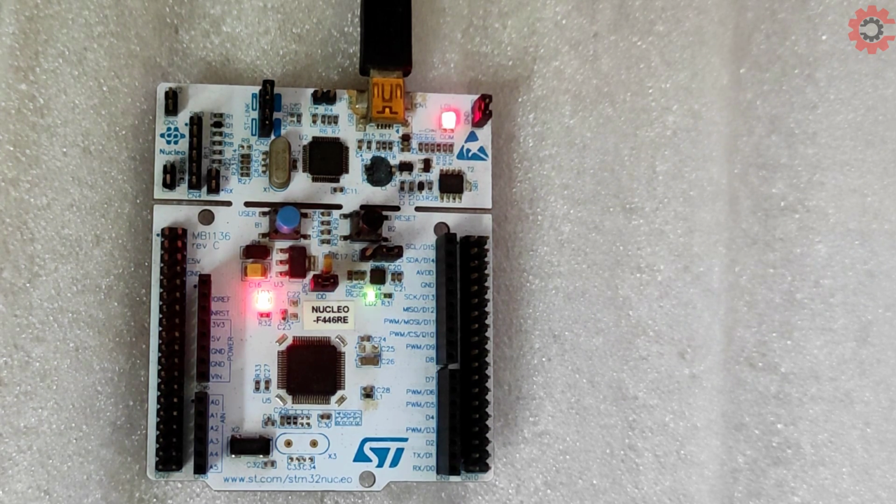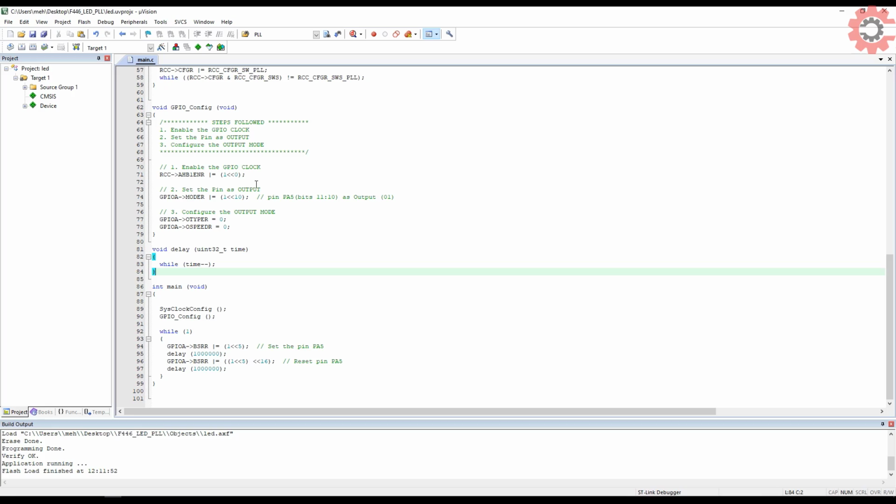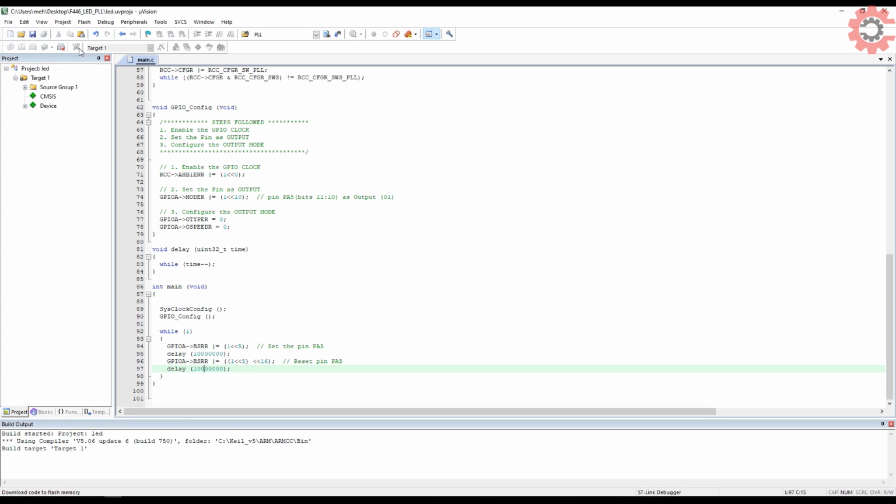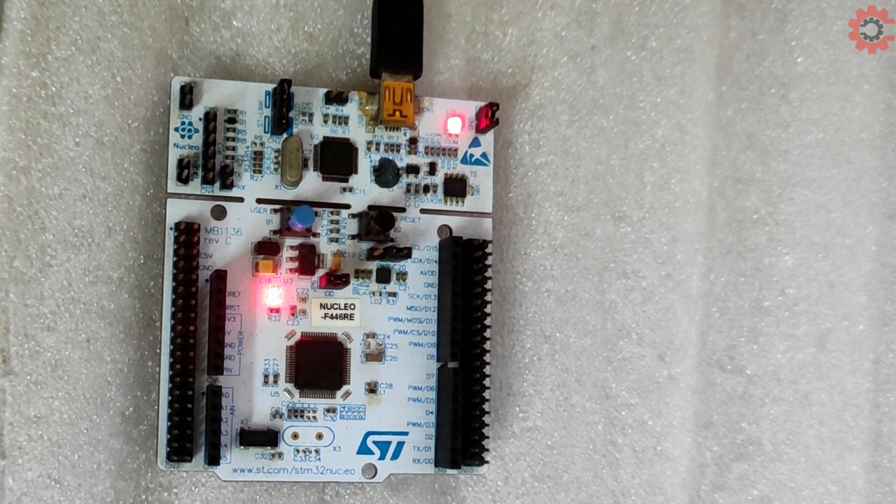You can see the LED is blinking, but it's too fast to be noticed. Let's increase the delay. Now the blinking is perfect.